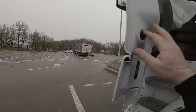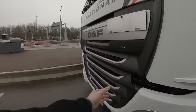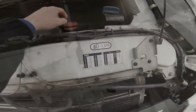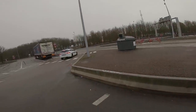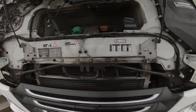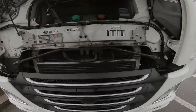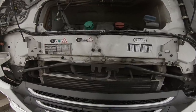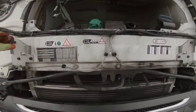Now, in order to open the front grill, I have to pull this handle there. That opens up the grill. And that's my engine oil there, right? Customs, whatever they want. Now, that is the inside of the engine. Well, it's not the inside of the engine, it's what you need to get at. I don't see any dipstick, but then again, there's an electronic display on the dash that tells you how much oil you have, and it told me my oil is low. So I'm going to put the entire 5 liters into this and hopefully that'll be enough.